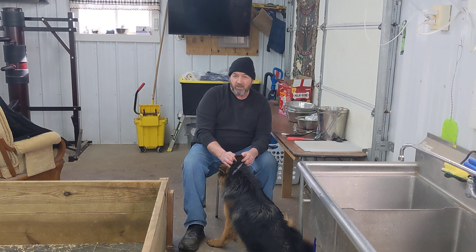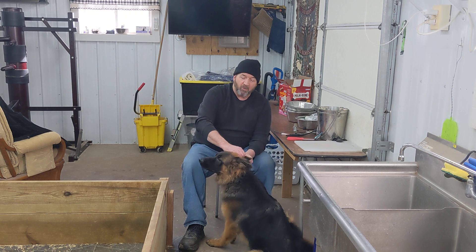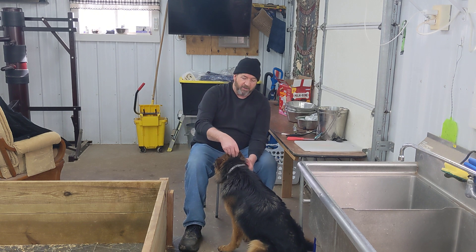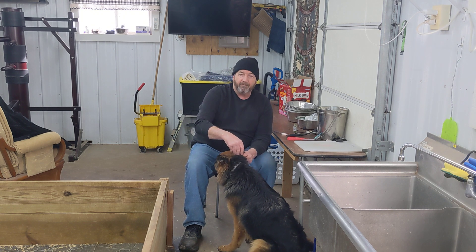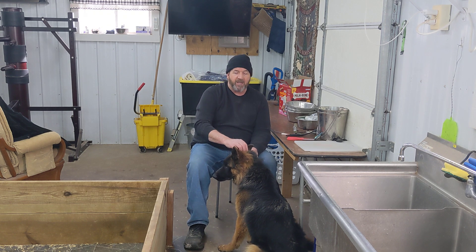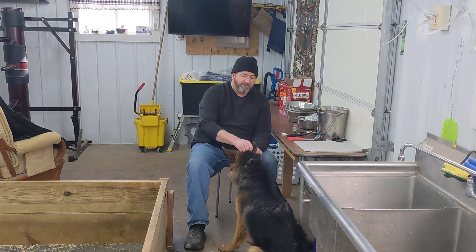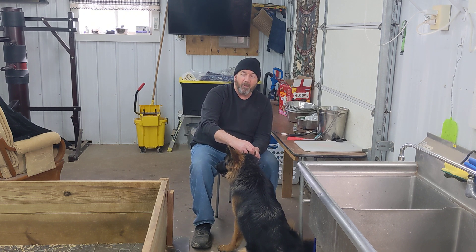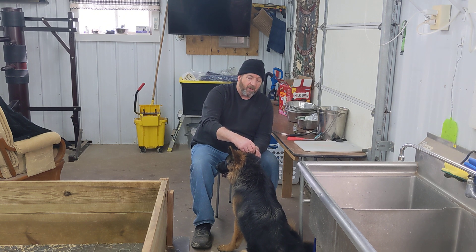Sometimes the ears do stand straight up, but a lot of times the right ear will kind of be half bent down — it won't be fully floppy, but not fully upright either. German Shepherd ears — we like them to go up. I've only had a few instances where we had floppy ears, but that's upsetting to people. And in that case, maybe these little sticks would help even that situation where the ear was flopped. But I do know it's supposed to really do well with the lazy ear.